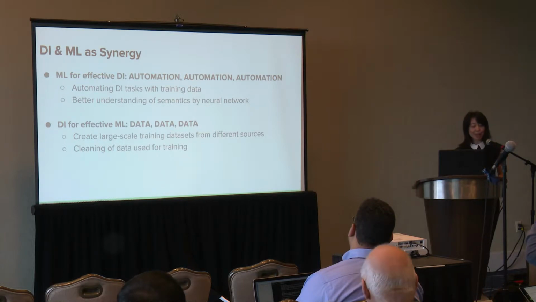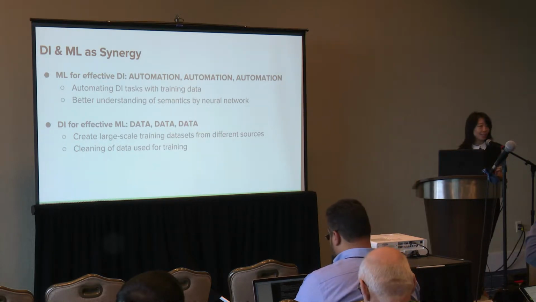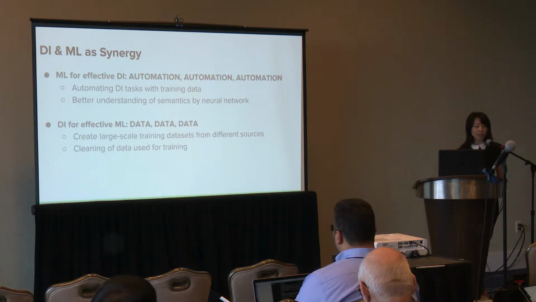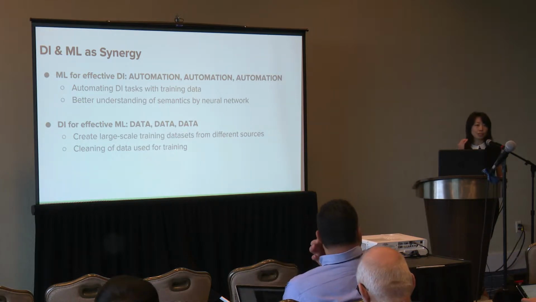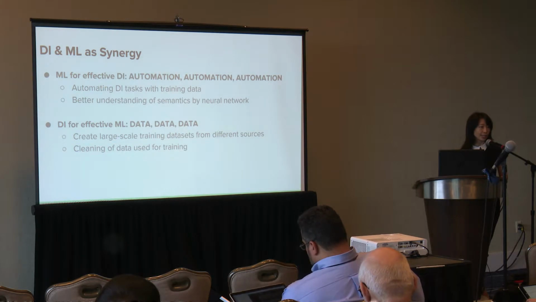Okay. So why am I saying data integration and machine learning are in synergy? Data integration is kind of giving you data, giving you knowledge, and machine learning is kind of giving you intelligence. Just as human beings, being knowledgeable and being intelligent are definitely related. And similarly for these two techniques, machine learning could help data integration be more effective because it allows automation. We can automate a lot of data integration tasks with training data. And also, given the recent success we observed for machine learning in understanding text and images, it is reasonable to hope it will also help us understand the semantics of structured and semi-structured data for data integration.